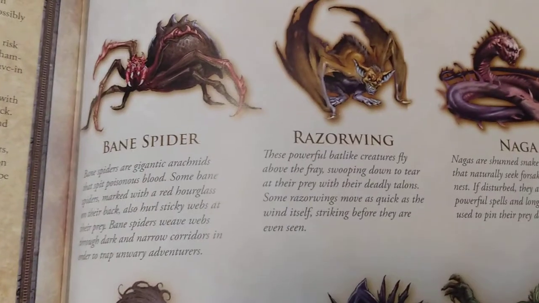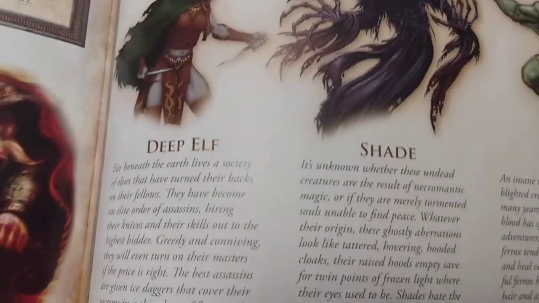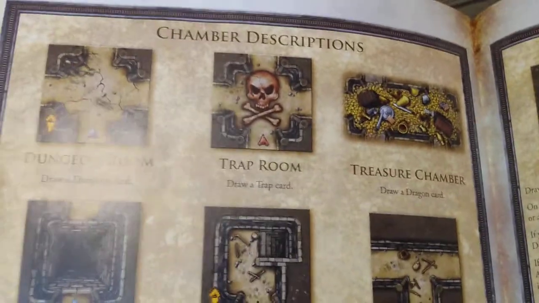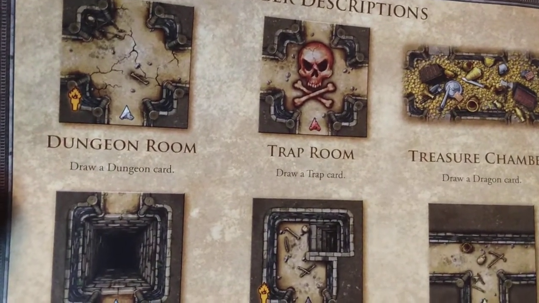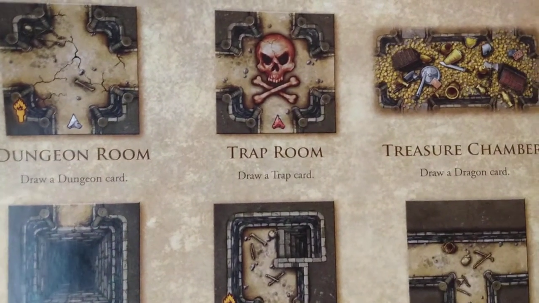Here are your different monsters: Bane Spider, Razor Wing, Naga, Deep Elf, Shade, Ferox. And then, like the other old game, it shows you the chamber descriptions. Whenever you're in a dungeon room, you grab a dungeon card. Trap room, you draw a trap card.